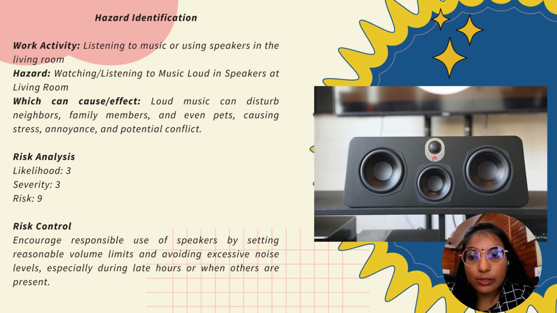Okay, next we'll be watching and listening to a loudspeaker in the living room. It can cause loud music and disturb neighbors, family members, and even pets, causing stress, annoyance, and potential conflict. Risk analysis: likelihood 3, severity 3, and risk will be 9. Encourage responsible use of the speaker by setting volume limits and avoiding excessive noise levels, especially during late hours or when others are present.